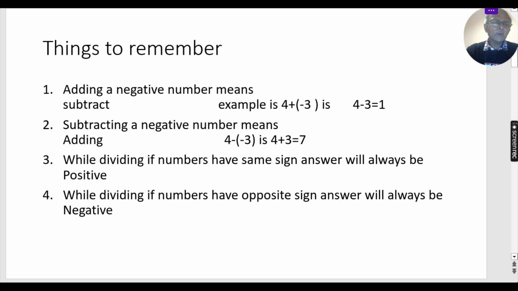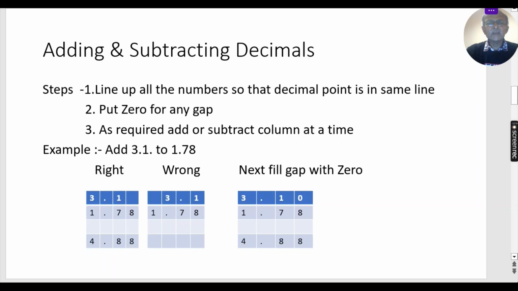Okay. Now to move on to the subject, this was something very general which you should know, and then we are moving to the decimals. The simplest thing in decimals is adding or subtracting them. Now what we do here, for adding or subtracting numbers, first thing we should do is align or line up all the decimals in the same line.